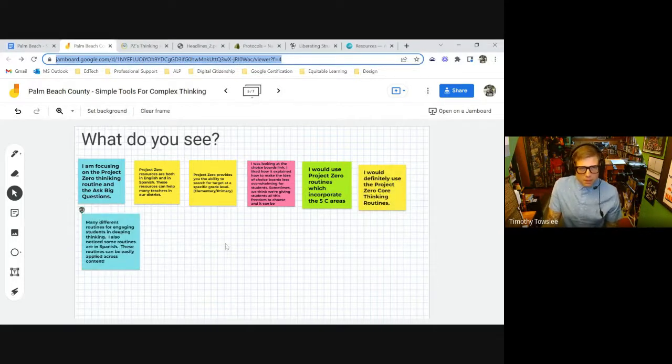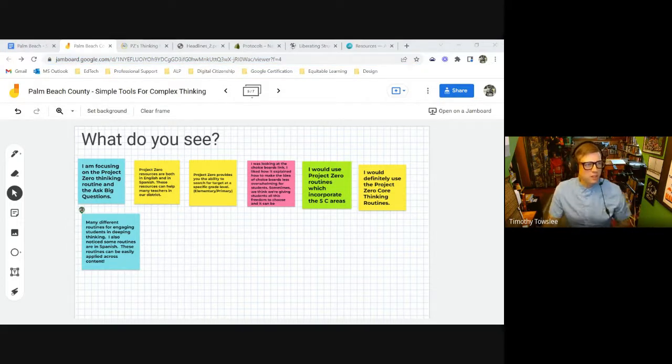Okay. So let's take a look at these. I love to see that you found a lot of useful information in the Project Zero materials, and I encourage you to further explore those, because you could take the rest of the month before school starts and never get through all of them. They have a lot of versatility and can be applied in many different ways at all age levels. And I liked that one of you pointed out that they are in English and in Spanish, and can help you access other teachers and students in your community.